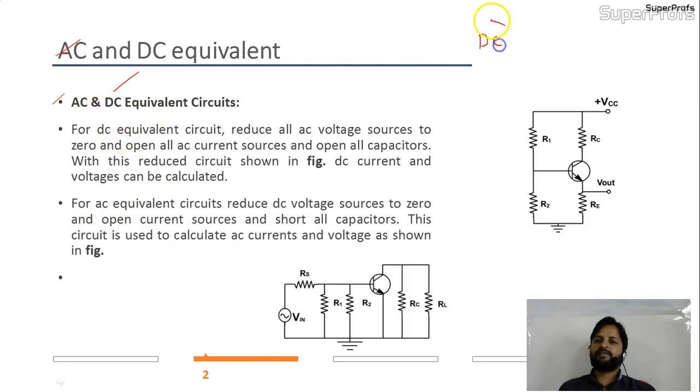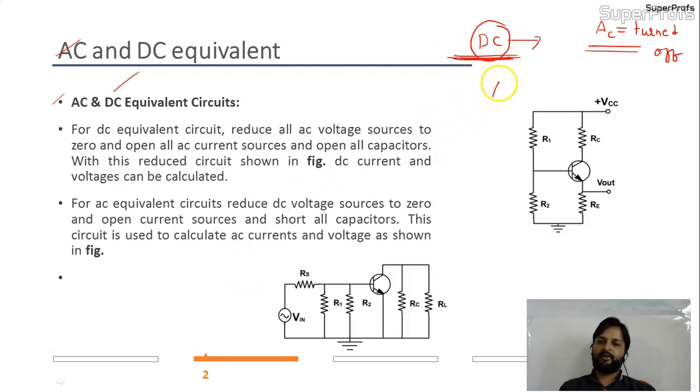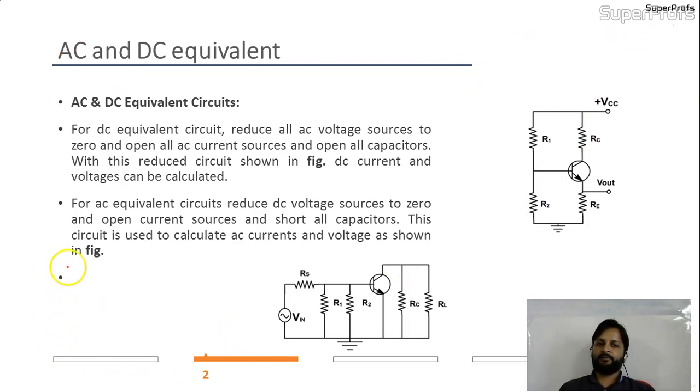If I'm going to do the DC analysis of the circuit, what it means, AC circuit should be turned off. AC circuit should be turned off if you are analyzing the DC circuit. If you are analyzing AC circuit, what you have to do is turn off the DC part. Is it okay? So we'll see over here. Let me erase some part, then I'll tell you.